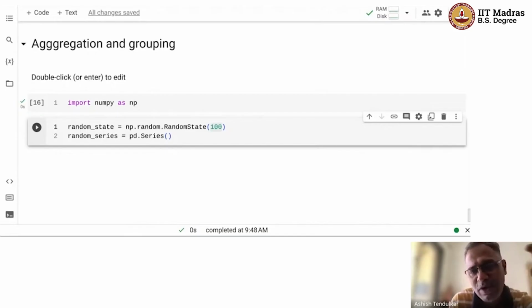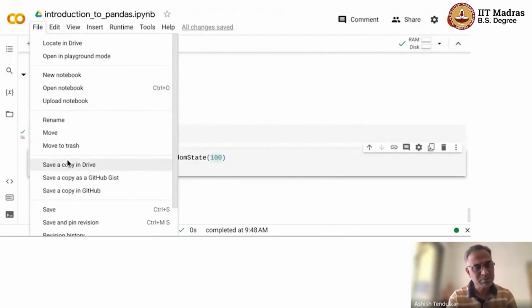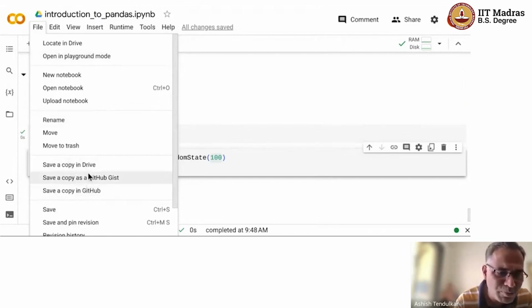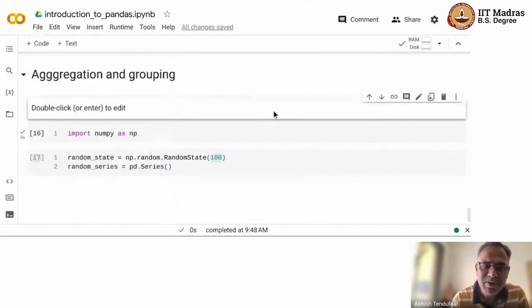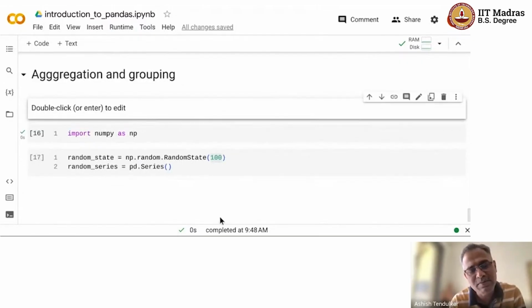So what is the philosophy of Colab? It's good to understand this. We are connecting to some runtime, and this runtime is a temporary virtual machine allotted to you somewhere in the cloud. It is sitting inside Google Cloud. You are getting a machine allocated to you temporarily for running your work, so you have no way of saving this Colab on that machine. You have to save your Colab inside your Google Drive. There is a file save option, and you can save a copy in Drive. Next time you should open the Colab from Drive, and then run it again to get the output.